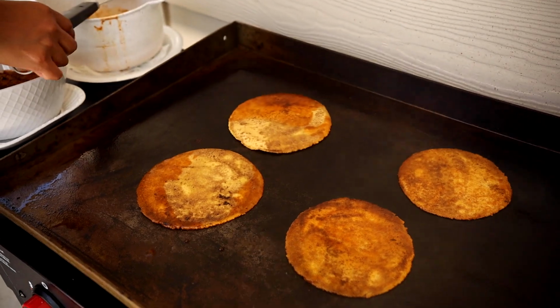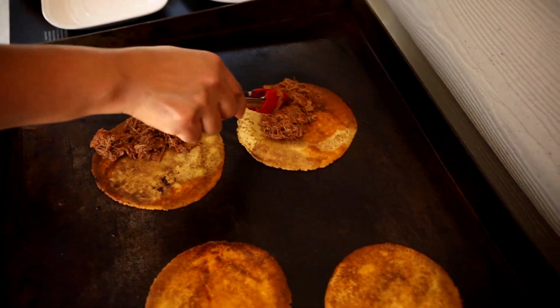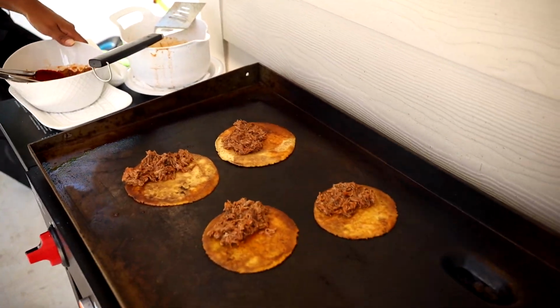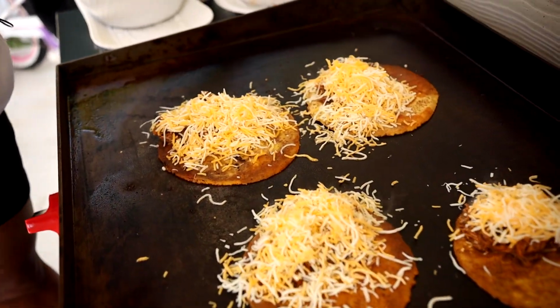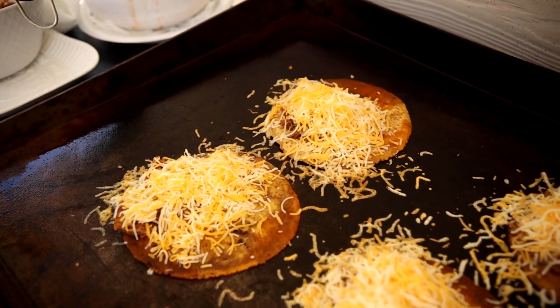Just like that. Okay, so after that's done, we're gonna take our meat and we're gonna put it on there, however much you want. That is your business, okay? Just like that. Oh my gosh, I'm so excited. Okay, and then we're just gonna take our cheese. Just whatever cheese that you have. You can do Mexican cheese, you can do mozzarella. This is quesabirria, so we're gonna make it look yummy and appetizing. Make sure that you are generous with your cheese, okay?